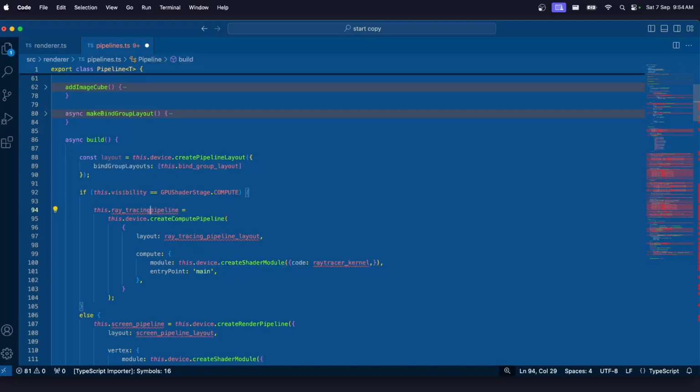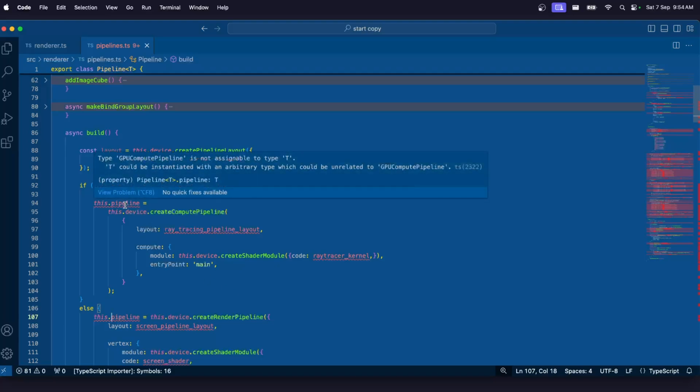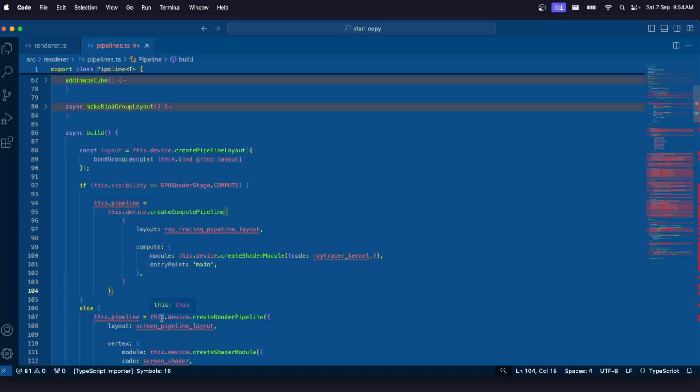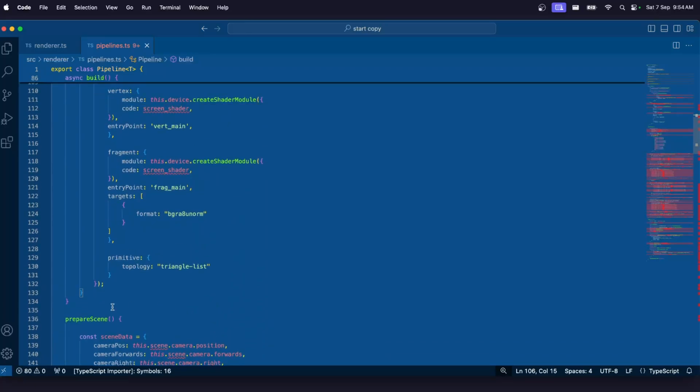So I'm going to spiral into this one bit at a time. In both cases, we're going to be setting that pipeline variable. Now it's going to complain that, hey, you're creating a GPU pipeline, but this is a data type T. And that's okay. What I'm going to do is cast that to the T type in both cases.